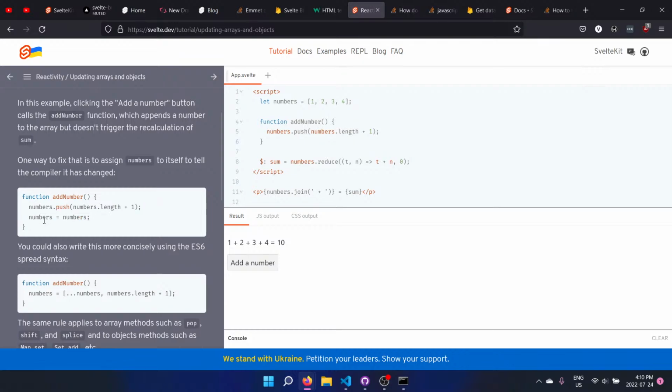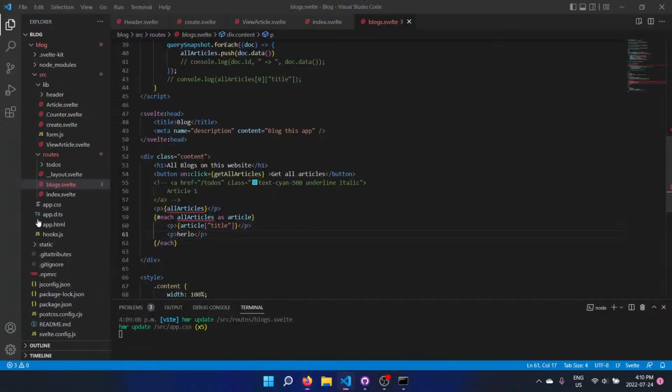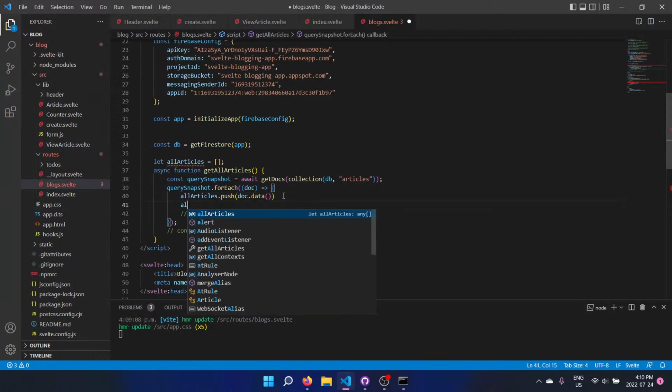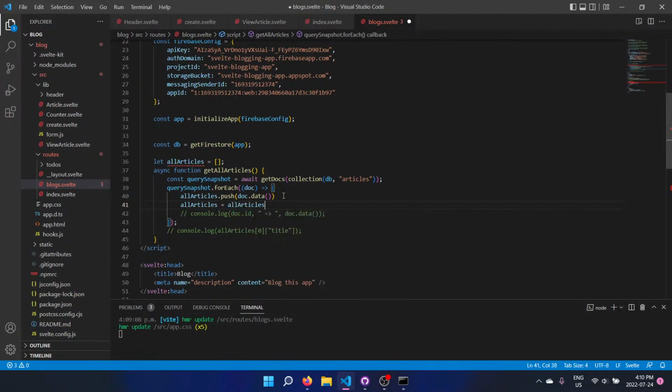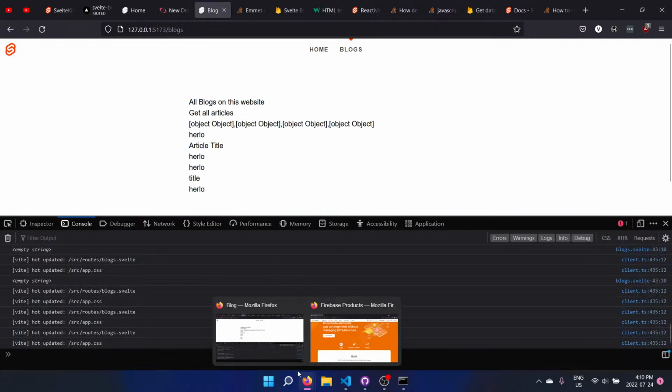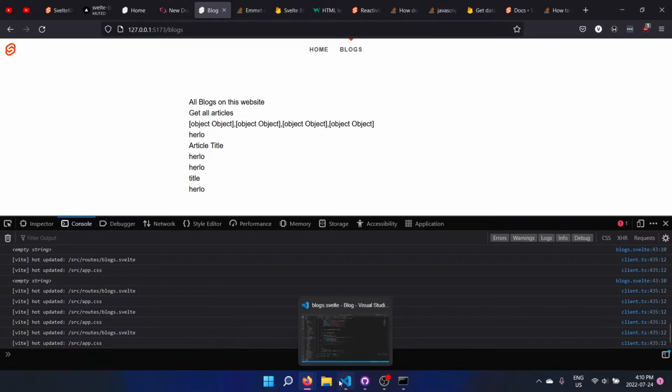Okay, so then I'll do this fix. It's very silly, but it'll work. I don't want to do it, but it seems as if I have to do all articles equals all. This is like a silly fix. That's funny. Okay, well that works well enough.